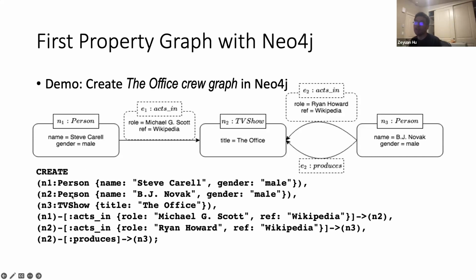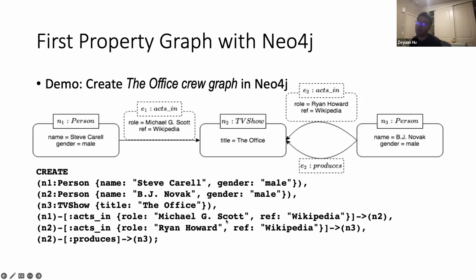After we create all the nodes, we make the connections, meaning adding edges to the graph. Here, for instance, we have n1, where again the parentheses mean this is a node, and then this is actually a directed edge to n2. We have this ACTED_IN, which is a label. The label here is ACTED_IN, and it has two key-value pairs.